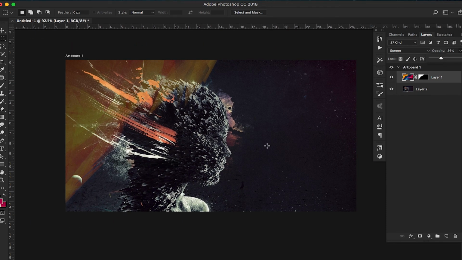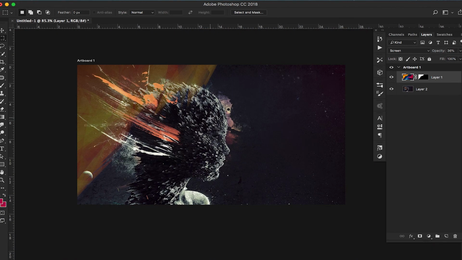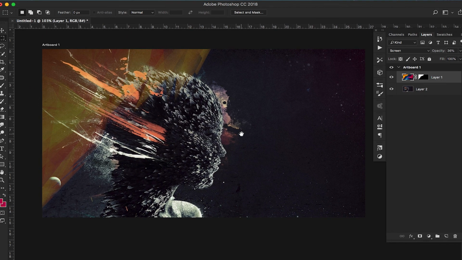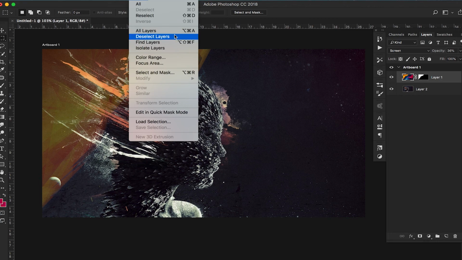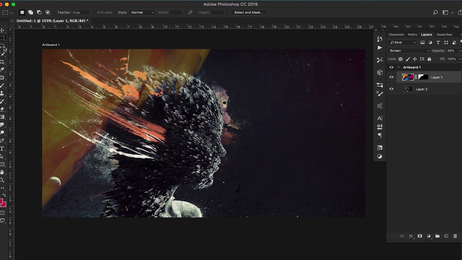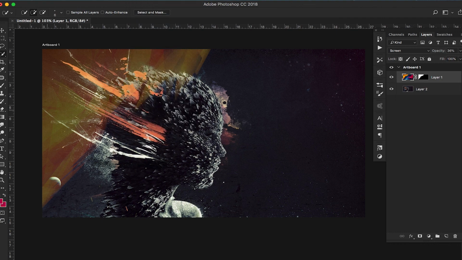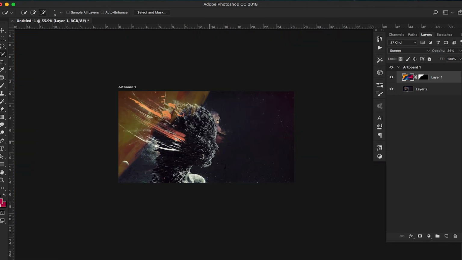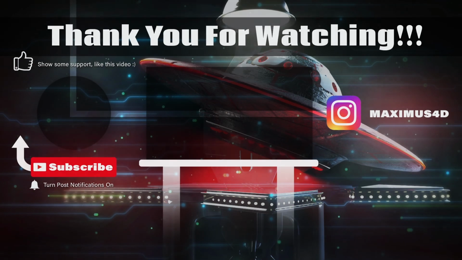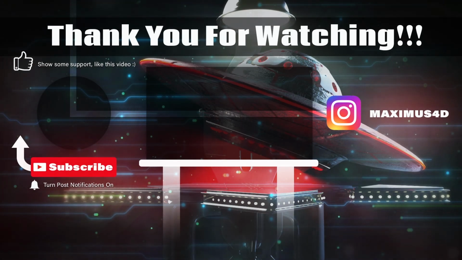But these two images are just for example. There are so many different cases that you can mask, but I'm just trying to show you the basics of selection tools and masking at the same time. But anyway, guys, that's about it. Just keep in mind you can do the masking with color range. You can do it with the quick selection. You can do it with select and mask, which is this right here, and you can also do it with the pen tool. So that's about it. These are the four different ways of masking in Photoshop. And in my next video, I'll be showing you some other ways you can mask and refine your different selections and so on.